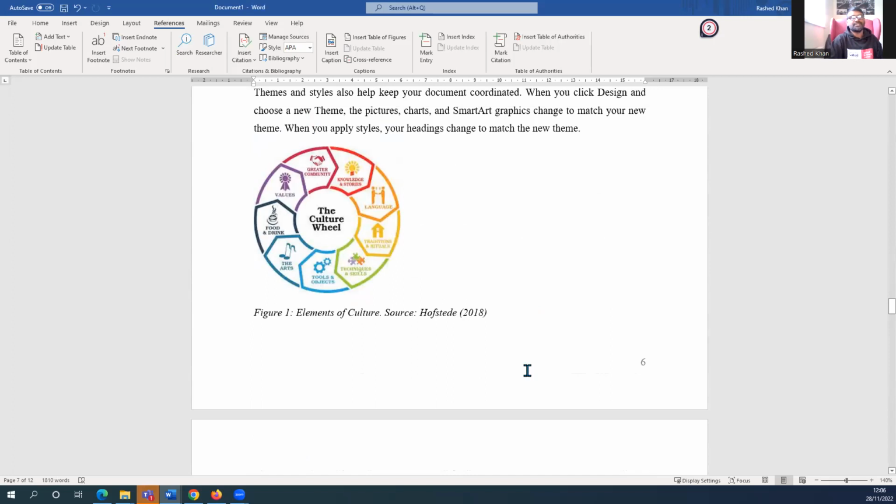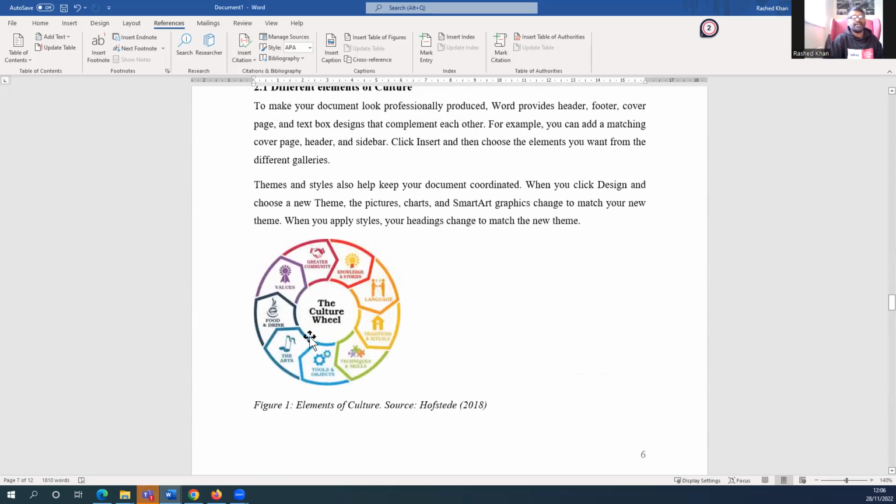One thing I would like to tell you: when you are inserting any figures or tables, make sure they are linked within your main body. Don't just put in any fancy figure to make it nice. Don't say, I found this very nice looking figure, I just included it in my report. We don't want irrelevant things. Anything that you have included should be discussed. Table 1 shows this. Table 1 summarizes the environmental analysis of business.